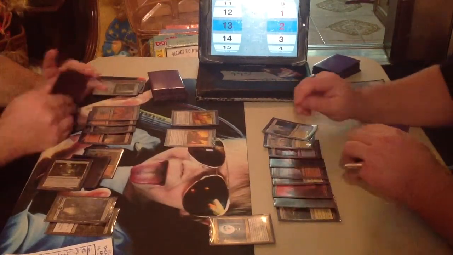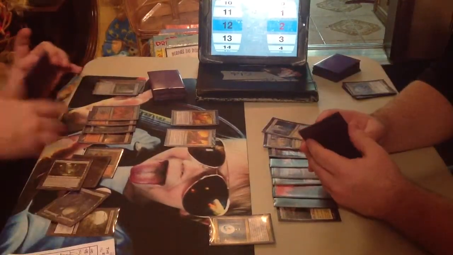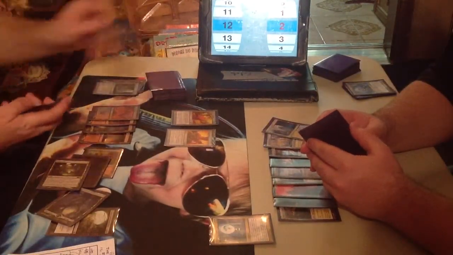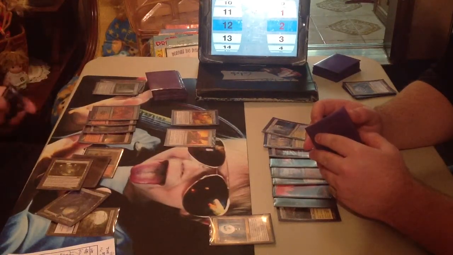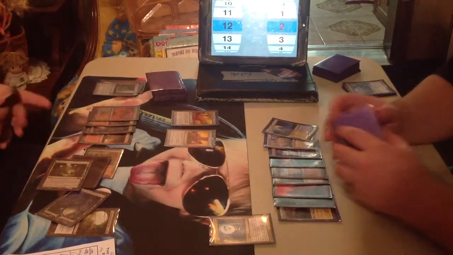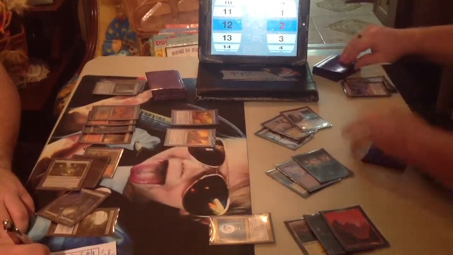Go to 12. Thoughtseize? Not that lucky. Strong Reckless return 2. See if I'm bluffing. End of turn. No, you're going to Revelation. End of turn, Revelation for 6. Up to 8 again.